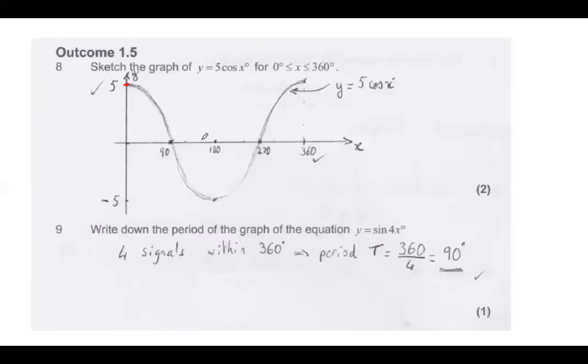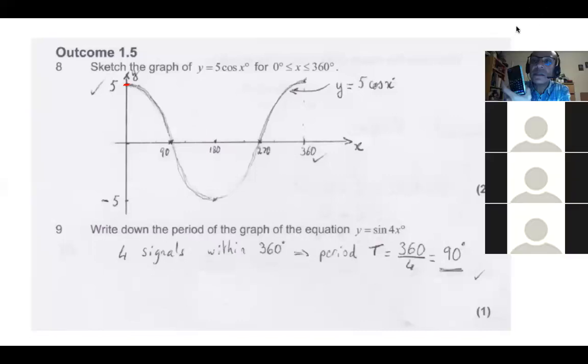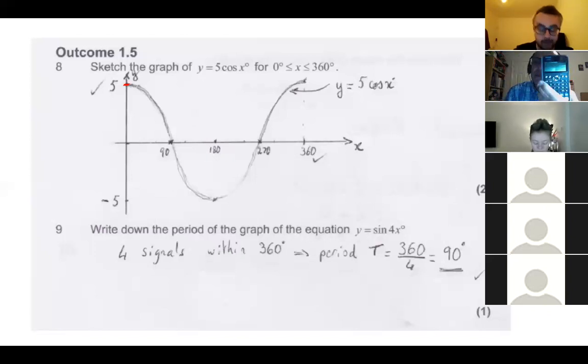I've actually written it up now just to remind myself. But you see this? I say to everyone, this is your best friend in class. If you draw it and you're not too sure, or I put 180, type 5 cos 180 and tell me what you get. If you type 5 cos 180 on your calculator, negative, there you go, -5. So you're on the right track. That would have told you straight away, oh, maybe I got this one wrong.